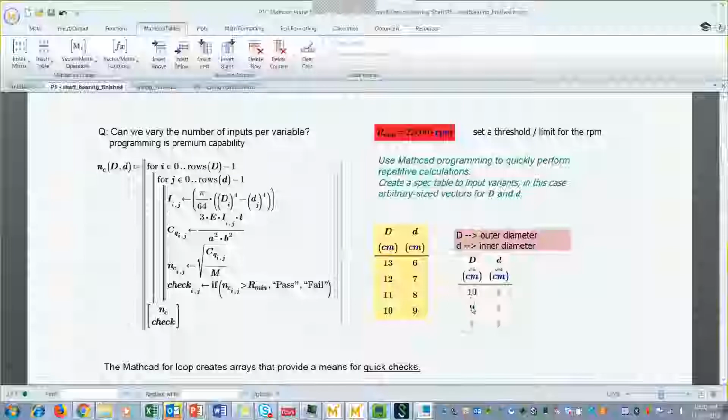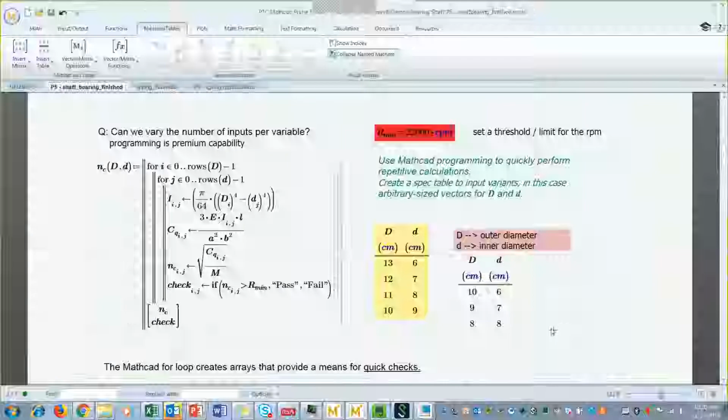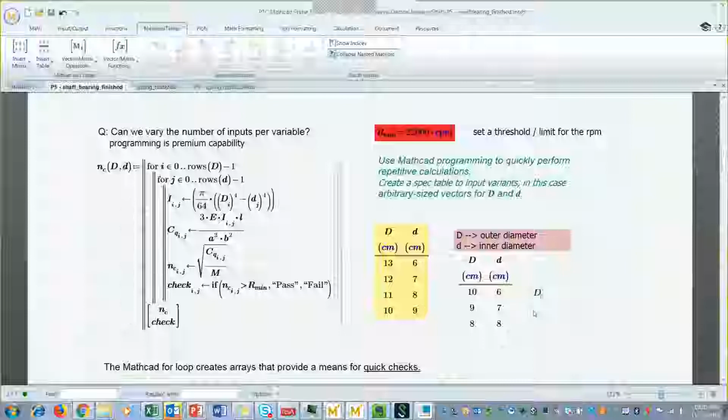Now we've created very easily and very quickly an input table of test cases. So the difference is that in Mathcad, that table is intelligent when it comes to the headers. So capital D is the name of a vector that stores the left column, and lowercase d is the name of a vector that stores the right column of inputs.